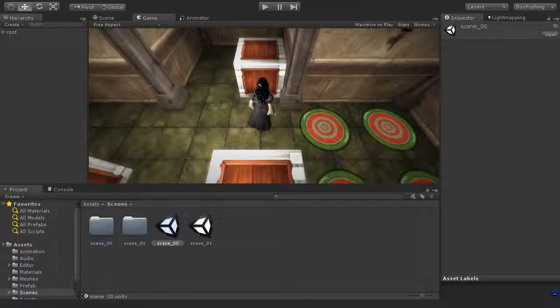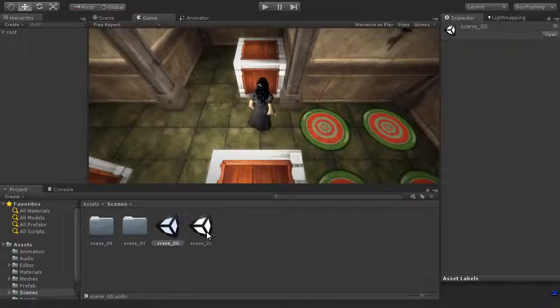Now, in creating this functionality, there are two main kinds of data that we will need to save. First, we want to remember which level the player was last on. So, for example, if they reach Scene 01 and then they terminate the game, we want to restore that level back to its initial state. That's the first thing that we want to do, so keep track of the level the player reached.